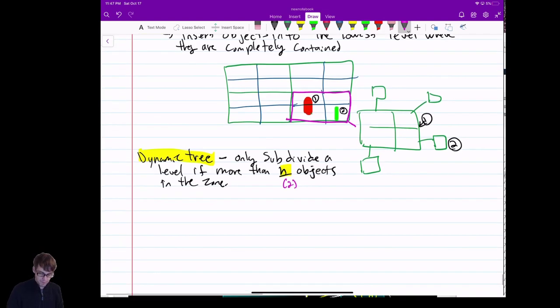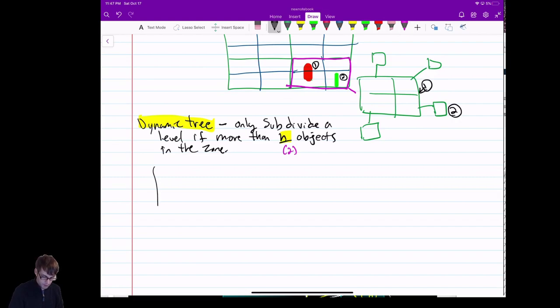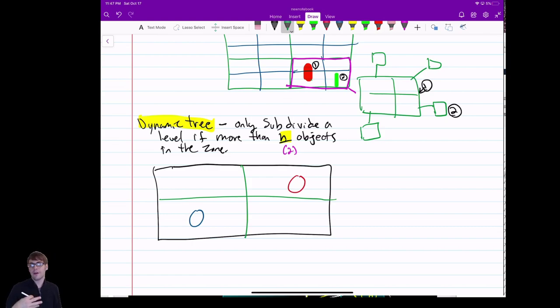So the way that works is, again, the goal here is to minimize how many objects we have to check for visibility. So I have this tree, you can imagine, and as I insert, right now I don't need anything. I put an object in here. Cool, I don't need to subdivide. But now I come with a second object. We have two objects, let's subdivide, bam, bam. And now I only have one object in each zone. So if I'm going to query the tree, I don't have to check those two objects. Now, of course, with two, it might not seem worth it. But very quickly, you're going to see that this is going to quickly explode.